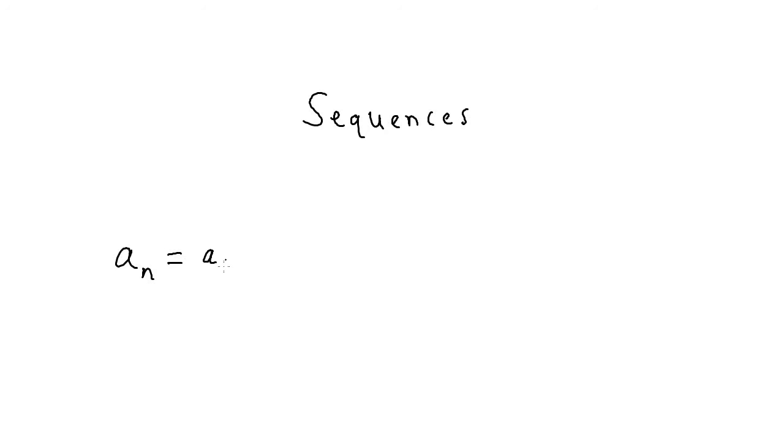So we'll have a sub 1, which is referred to as the first term, comma a sub 2, the second term, comma a sub 3. And notice how for 1, all we have to do is plug 1 in for n. And then for the second term, we plug in 2 for n. And for the third term, we plug in 3 for n. And you can go on and on as much as you want. But that is basically what a sequence is.